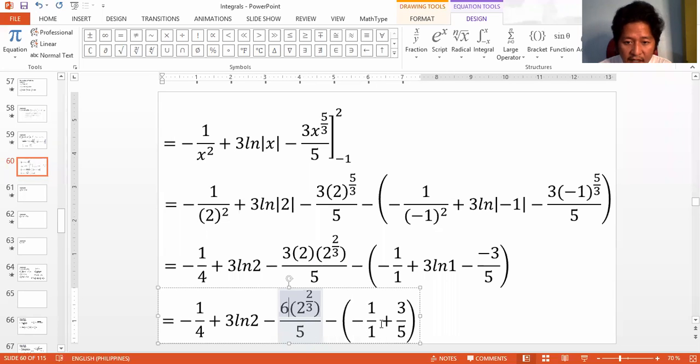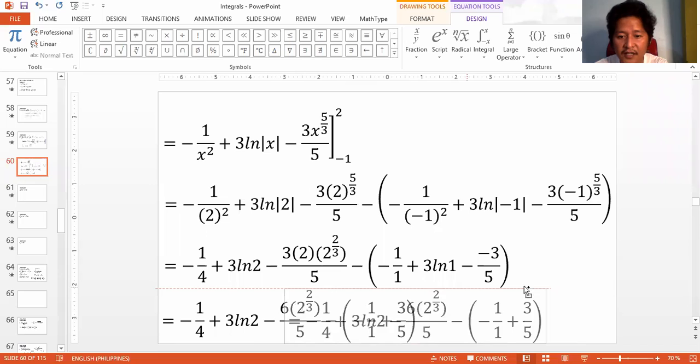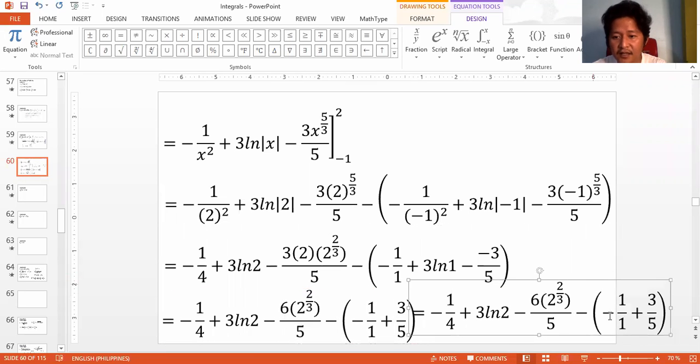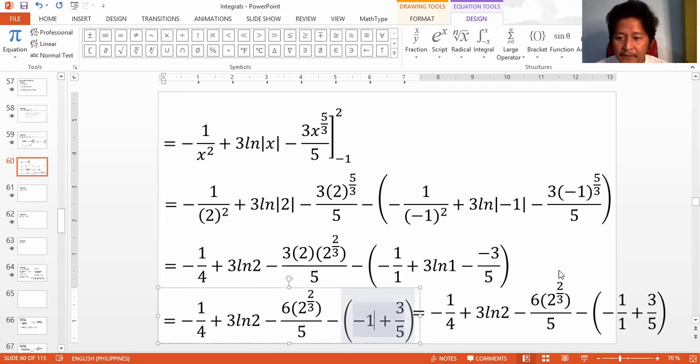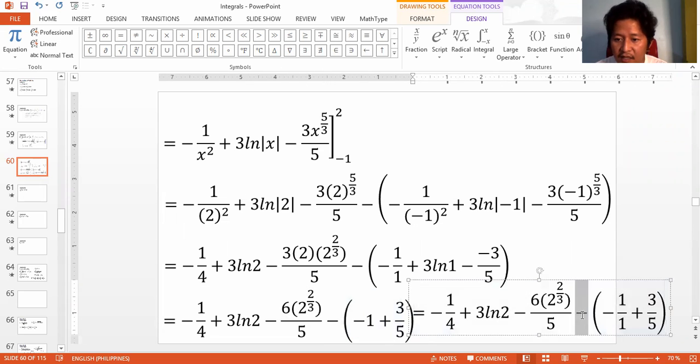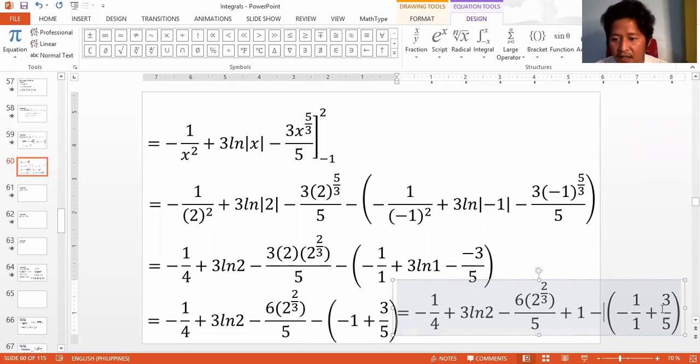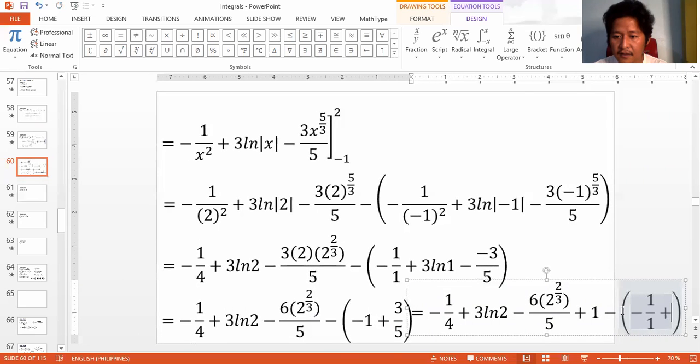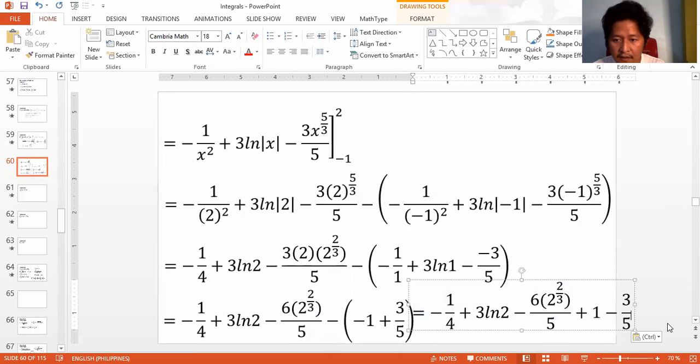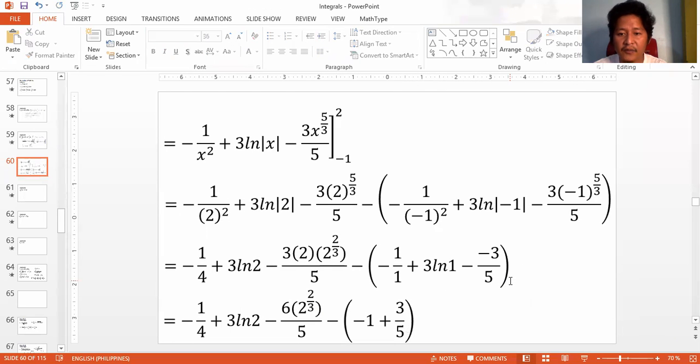And then itong 1/4 and then yung mga fraction na lang ang pagsama-samahin natin. So negative and a negative. So this becomes positive 1. 1/1. By the way, ito pala 1/1 pa pala. Pwede natin i-simplify as 1. So -1. So magiging +1 minus itong fraction natin na 3/5. Okay, hindi na siya kasya. I think I can just place this again on the other page.